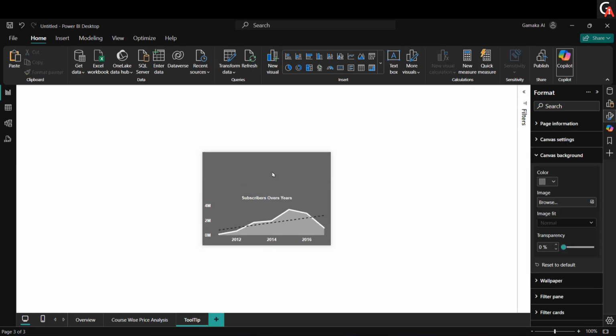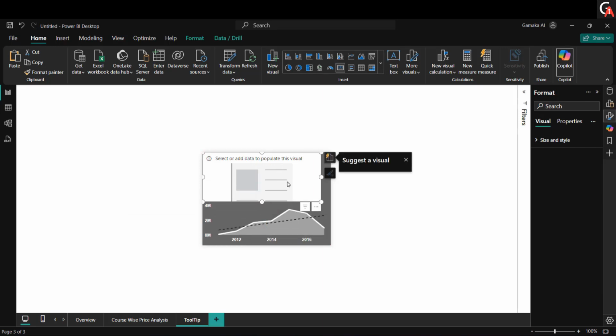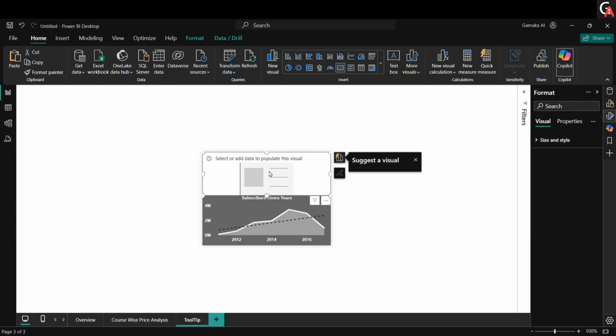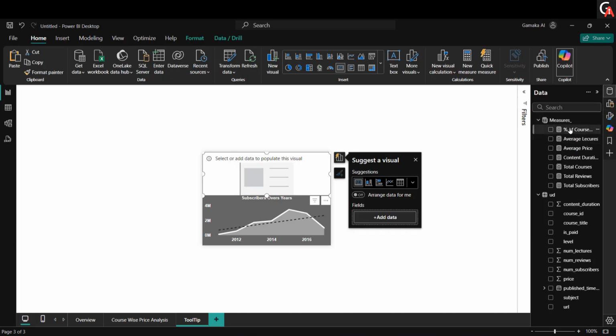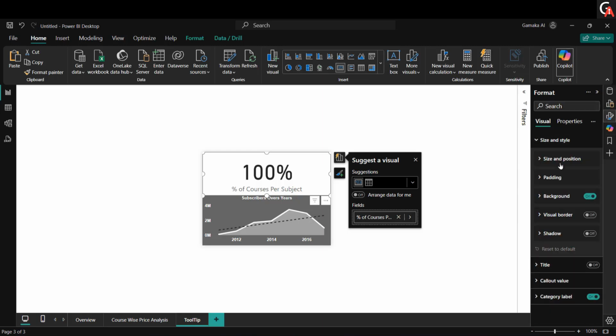Great. So in the final thing, I wanted to add a card here. In that card I am showing whatever the KPIs we have. So the final KPI we have in the session. Let me add the final KPI as percentage of courses for each of the subjects, and again just tune the formatting to something like this one. I don't need any background color.